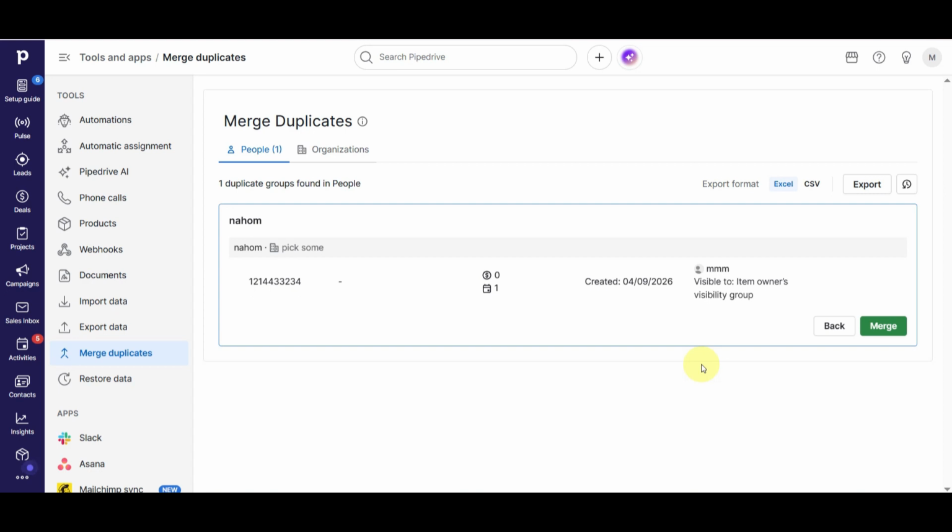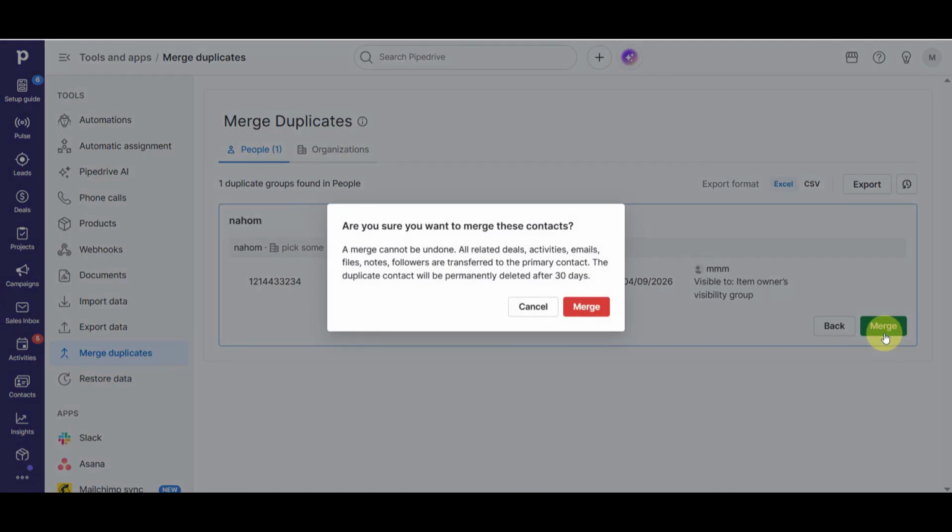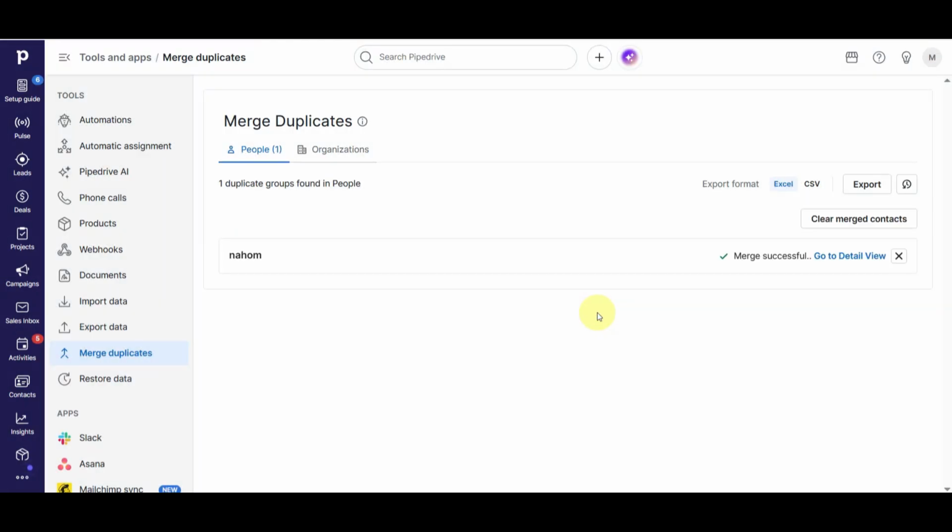and organized. To summarize, go to Contacts, open the Merge Duplicates tab, select a primary contact, review the preview carefully, and then click Merge. Taking the time to verify the preview ensures your records remain accurate and well organized. By following this process, you can keep your contact database clean, avoid confusion, and maintain reliable data inside your Pipedrive workspace.